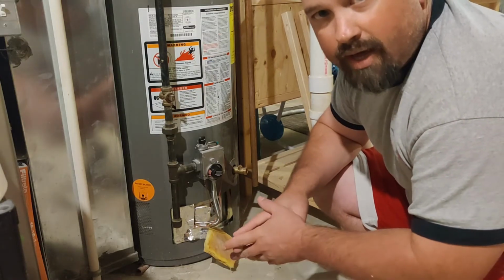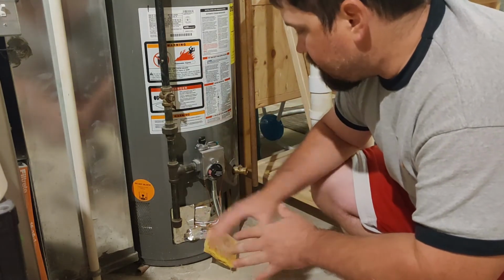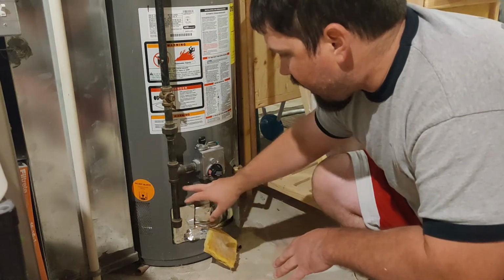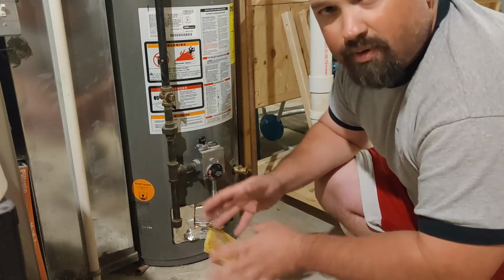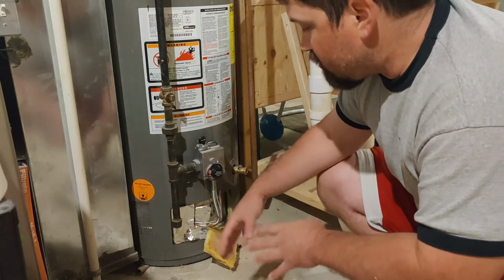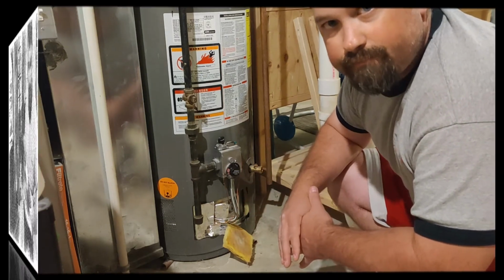Okay, so now that we've got our gas off, we're just going to let this sit for about 5 minutes. The main reason for that is because when the pilot light goes out, there's still gas flowing into that chamber, and we don't want that chamber to be full of gas when we try to relight the pilot light. So the best thing to do is just let it sit for about 5 minutes and let all the gas clear out.